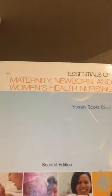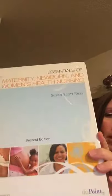Our school is going e-books and they say we'll get an unbound version as well, which I don't mind. I had watched someone's video that did that and was considering it anyway because I can't imagine carrying this all the time. I was going to put them in a large binder and then take out the chapters that were assigned and carry those to school in a smaller binder. This other book I purchased is a maternity OB book. I won't have OB until second semester, so I won't need it yet, and I'm not sure if it'll be the one they use. But it'll be a supplemental — if not, I spent about $10 on it.